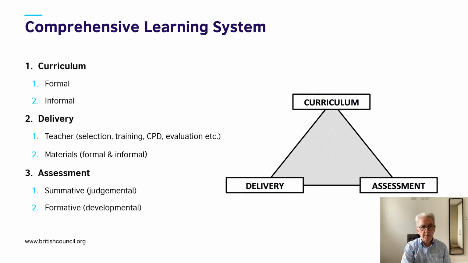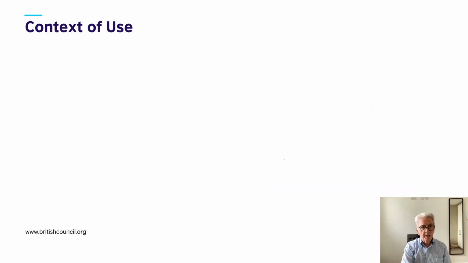The whole thing can be encapsulated in one simple graphic where we have all three united by that triangle, which indicates to me that all of the bits are working together in tandem to deliver a system. But of course, it doesn't simply work like that. That's not the way things happen.